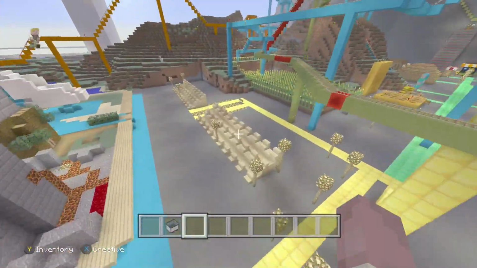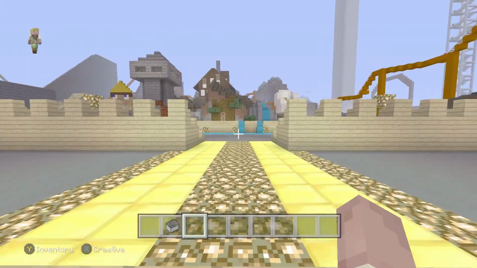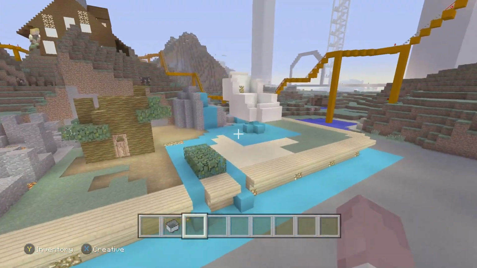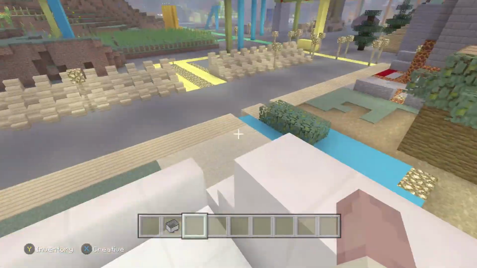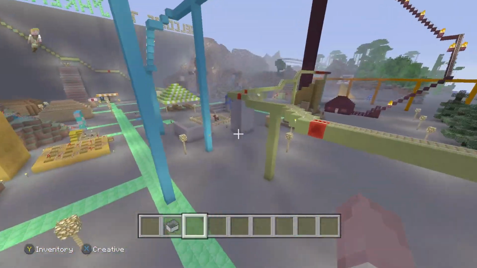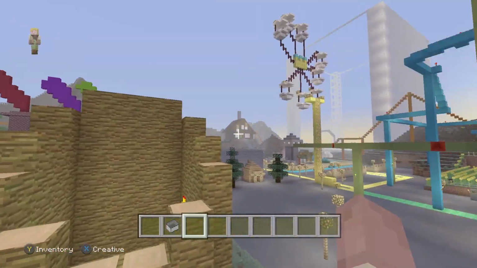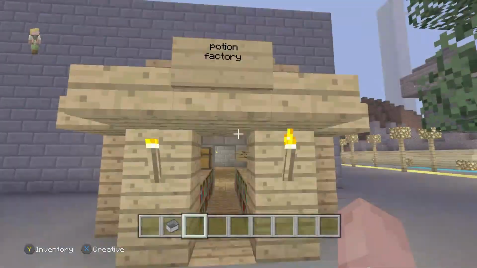I skipped over this, which is probably the funniest thing, and it's Shrek's final performance from the end of Shrek 3, where you have the little play set where Charming comes out of a clam, right? Honestly, this is probably the stupidest but also coolest thing in Minecraft that we've built back in the day, on the Xbox One, before Bedrock Edition was even a thing.